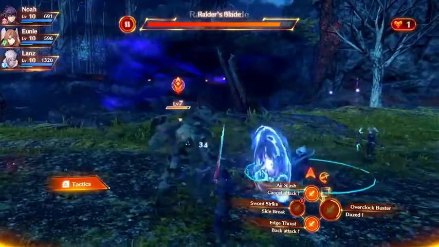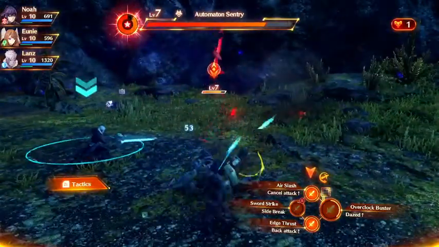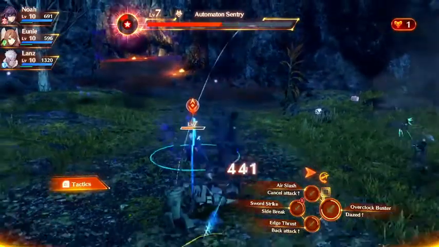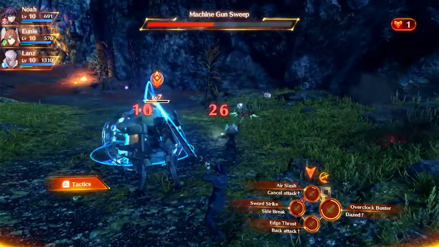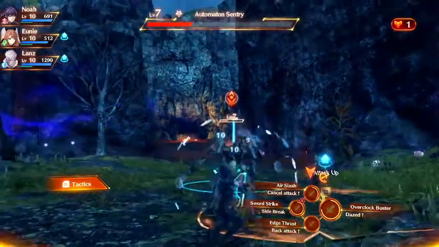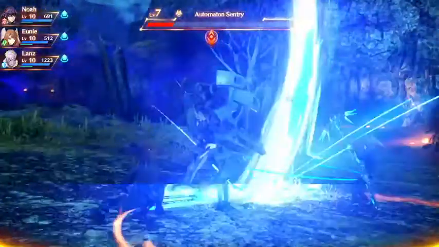So just immediately get into combat and break and topple this poor dude. Okay, he's about half health now. Shouldn't take too long to beat him down. Actually, just keep getting these edge thrusts up. And he's down.